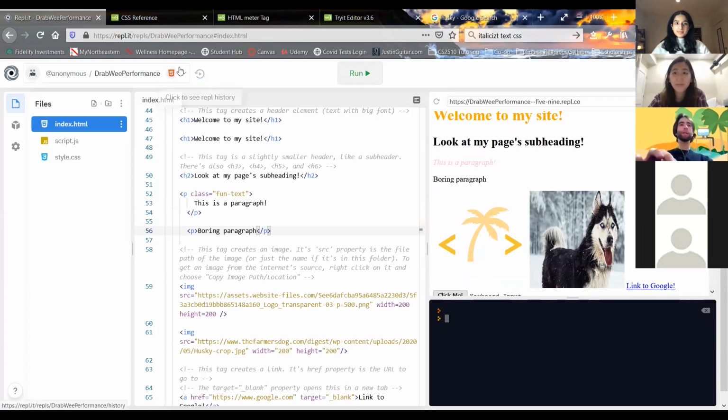But yeah, that's pretty much CSS. Don't worry about learning all the rules. There's like a million, because there's a lot of things you can do with it. But usually you just check the W3 Schools docs.